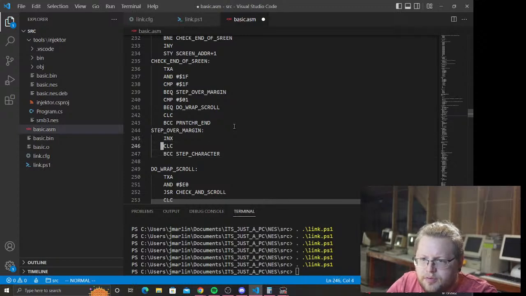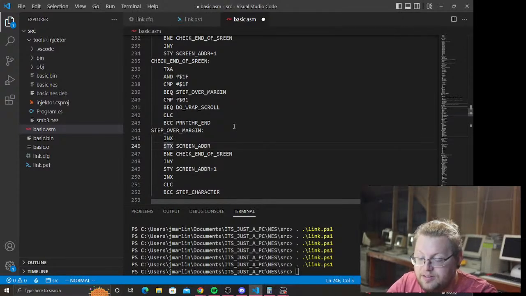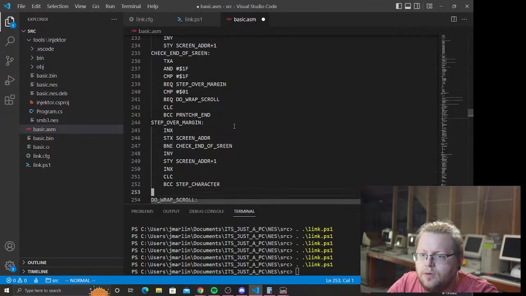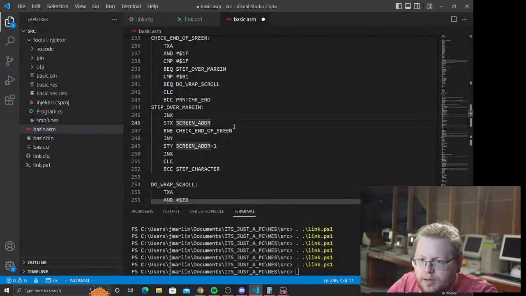Yes, so when we do step over margin, we should increase the X, check to see if the whole byte needs to wrap, which is possible. And this will need to jump to a different place.